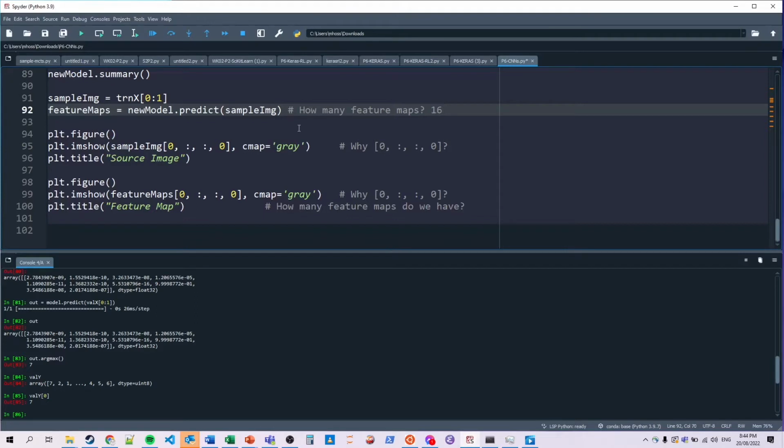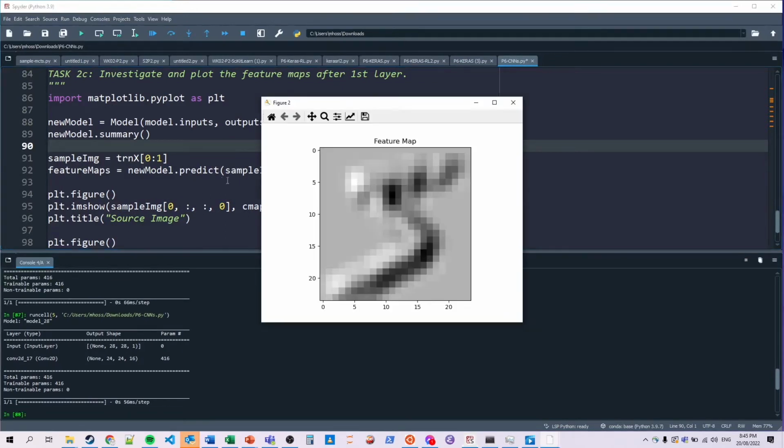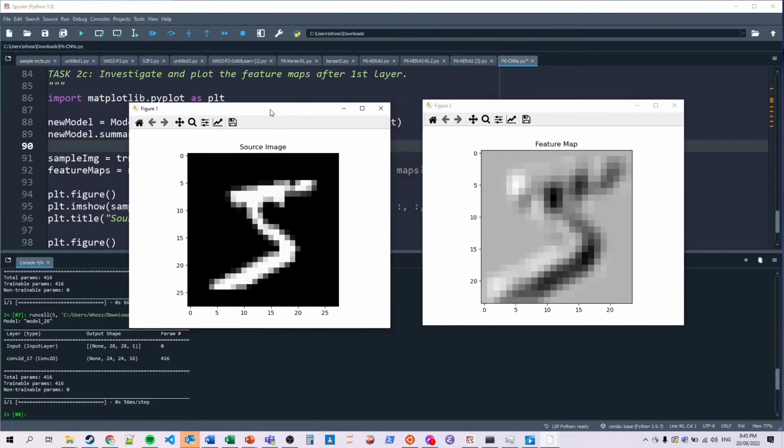Each filter will give me a new feature map. And then we can plot the source image, make a new figure, and plot the feature map. We'll go into these indices in a second. Now let's run this piece of code, and we'll see we have the feature map and the source image.